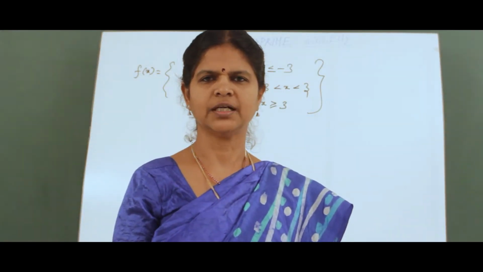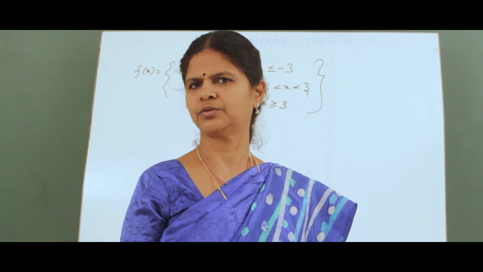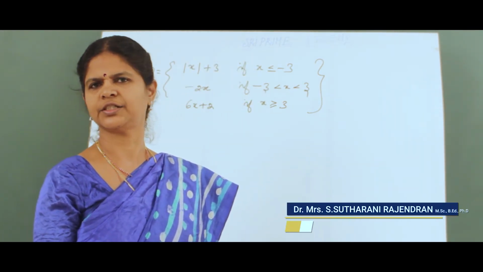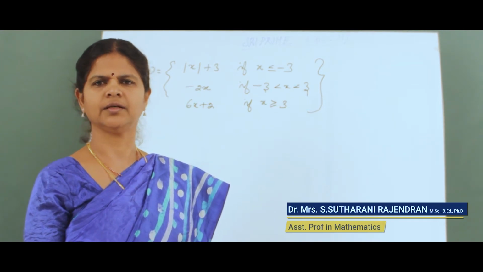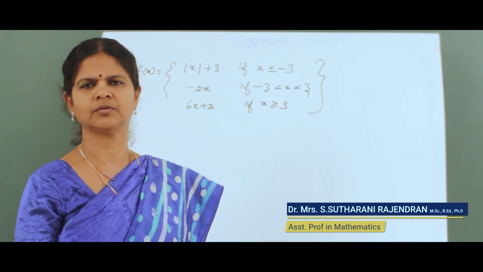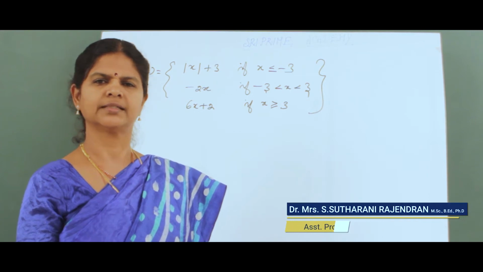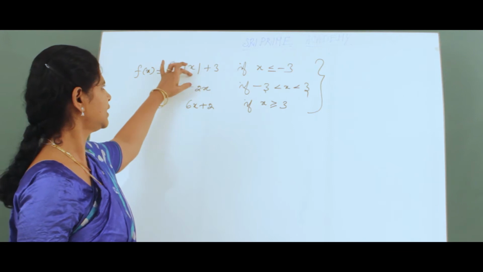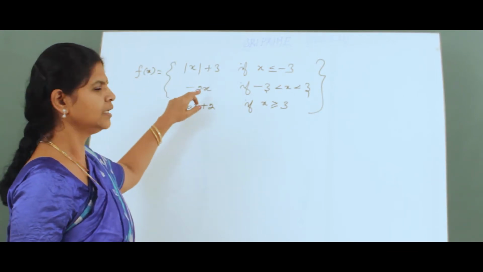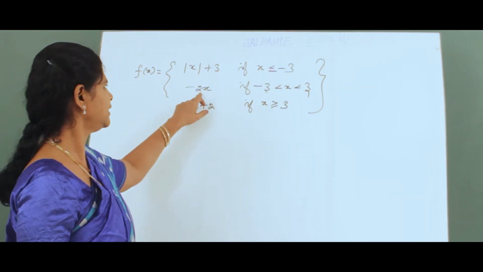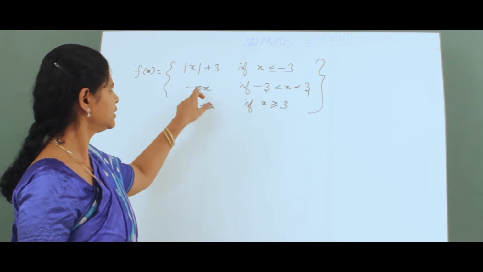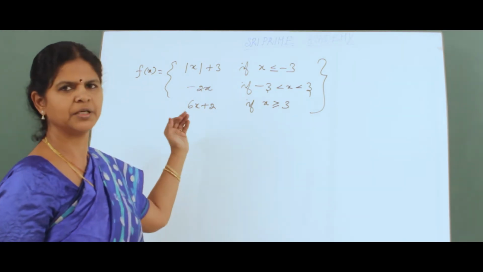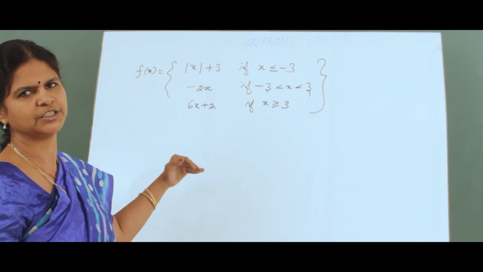So next problem, continuity. The next problem is the given function, where we are going to check at x equal to -3 and x equal to +3. Again, here they have given the values in 3 functions. So at x equal to -3, we can write the function separately. This is the left hand limit for x equal to -3 and the right hand limit for x equal to -3, and at x equal to 3, the left hand limit and the right hand limit. So if you split it, you can check continuity easily.